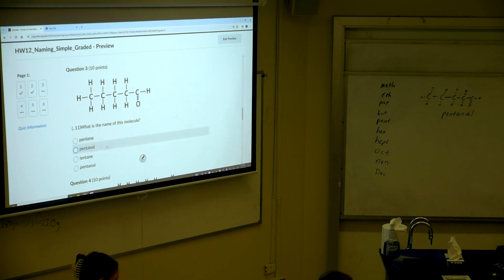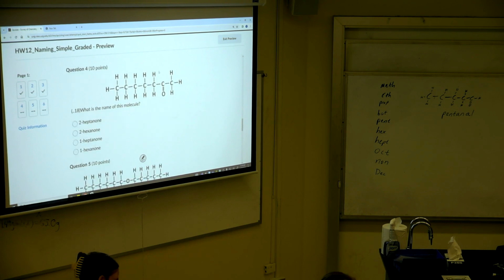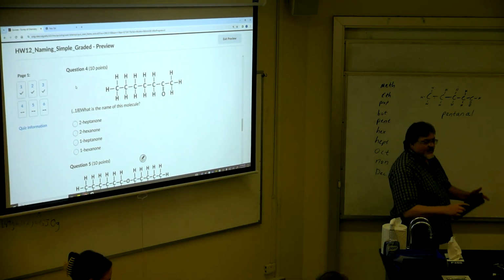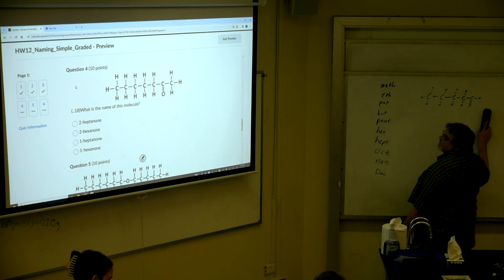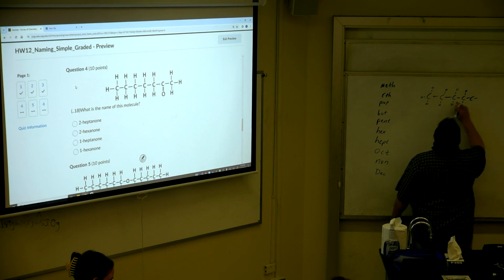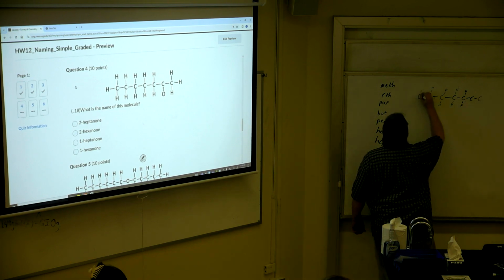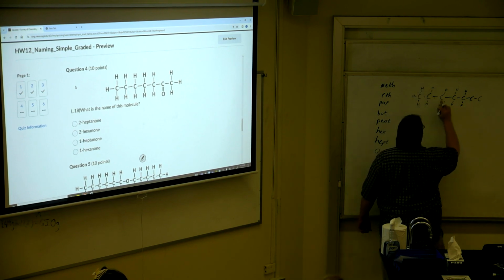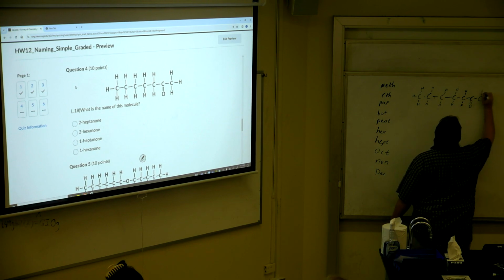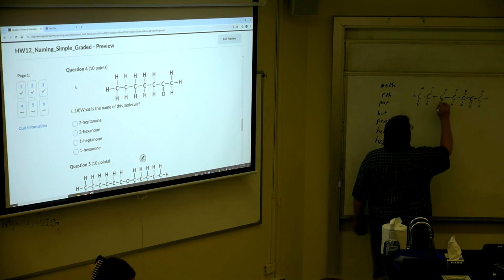Remember that one? That's a review from the other day. So what is this? It's aldehyde, alcohol, ketone. So this one you do have to number because this is the carbonyl group, it's not always on the end. In fact, if it's a ketone, it's never on the end. 1, 2, 3, 4, 5, 6, 7. Is it 7 carbons? 1, 2, 3, 4, 5, 6, 7. Got it all like this.